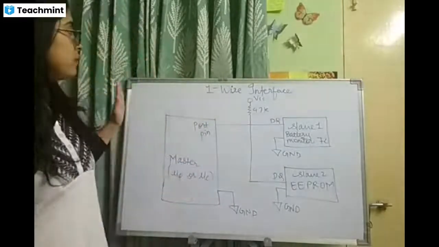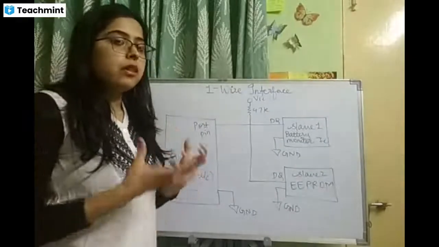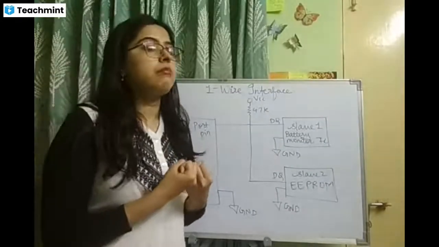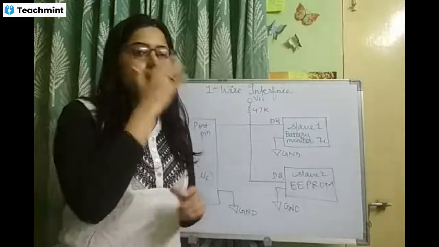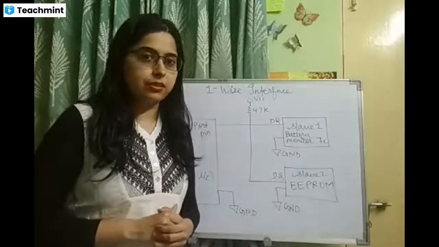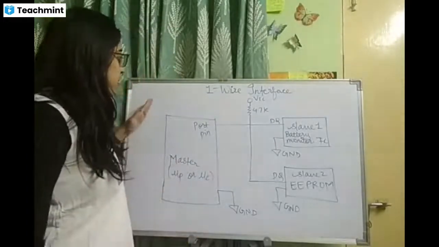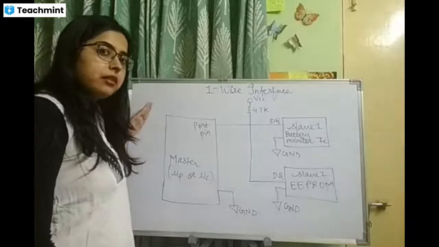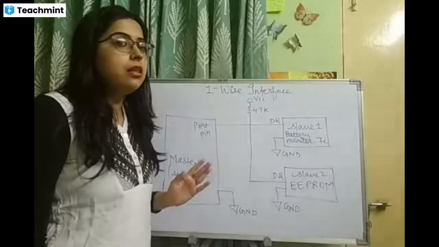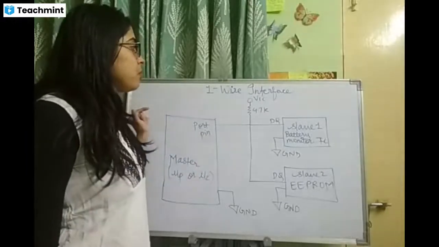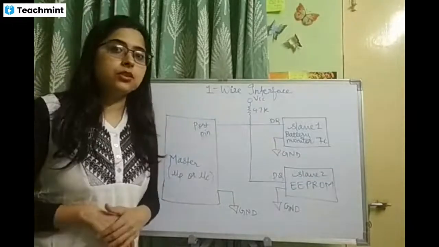See, this one-wire interface is a communication interface, because whenever you want to interface any embedded system with the external world, we require a communication interface. It is discussed in the previous classes. Okay, so in this, what is happening? This is the asynchronous half duplex interface. Asynchronous means there is no involvement of a clock signal, and half duplex means only one way communication at a time is possible.